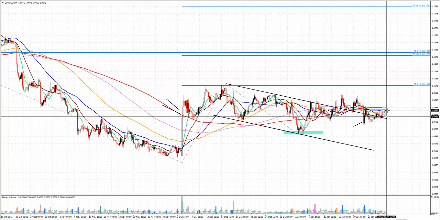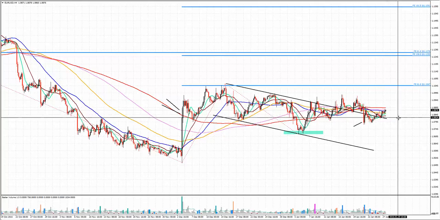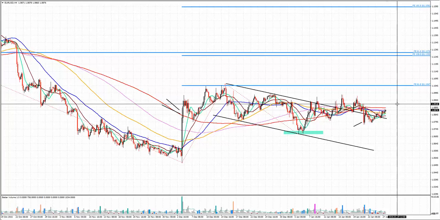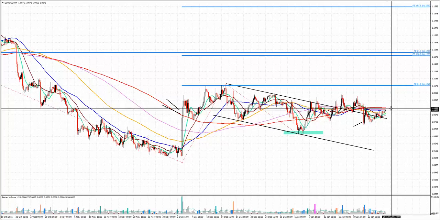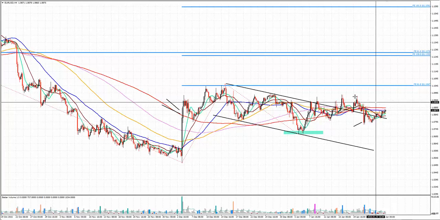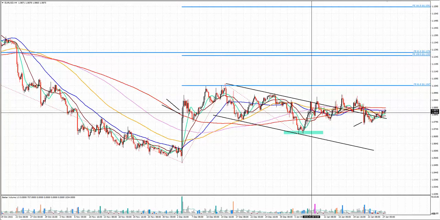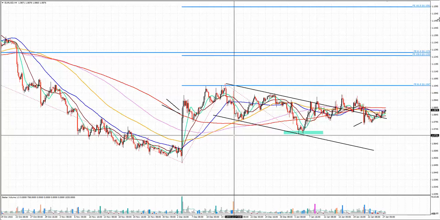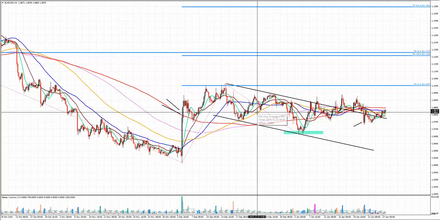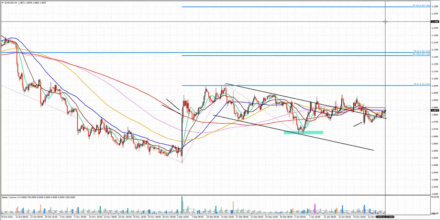And this is so clear at this stage right now, but again, we cannot build positions right now because of the federal funds rate tonight. After the federal funds rate, we will see what we got in the market, and then depending on what the decision will be and how we react in the market, we can position ourselves. This idea can still be valid after the federal funds rate.